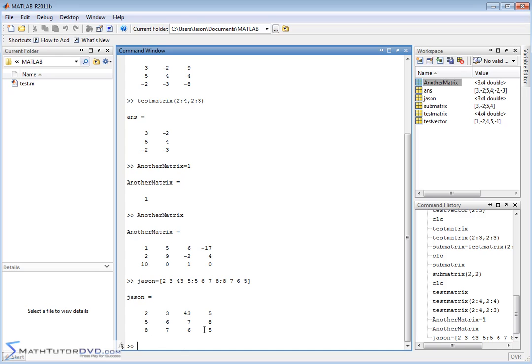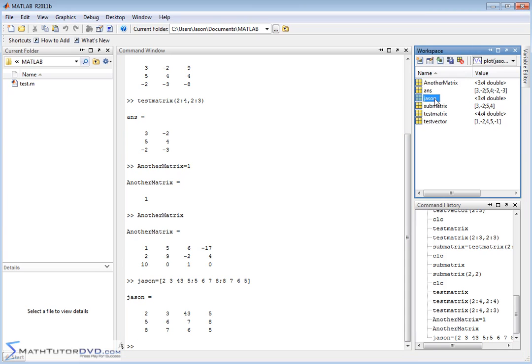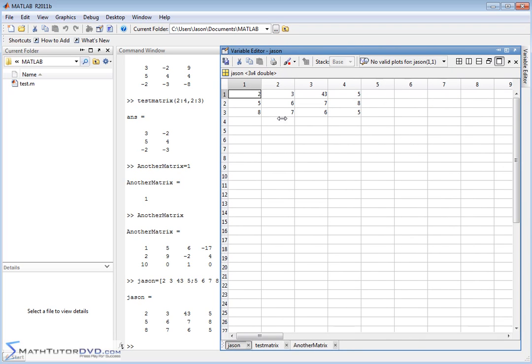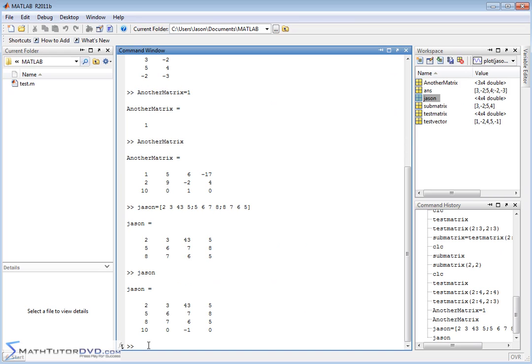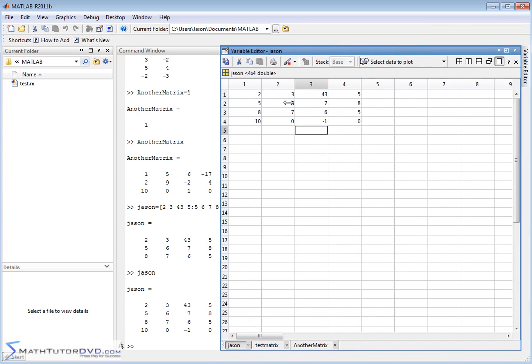But if you want, you can create a little variable. You can go over here, and in this case, we just created one. You can double click it, and you can enter the values. And if you decide, oh, I want to add another row, I forgot to do that, then I can put this here, -1 or whatever. And then whenever I go back, everything is changed. Okay, so everything's updated. When would that be useful? Well, for small matrices, I really don't encourage you to do this. I encourage you to type it into the Matlab command window just because it gives you practice with the Matlab syntax.